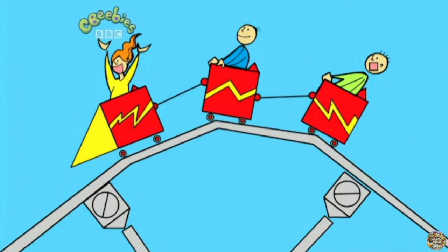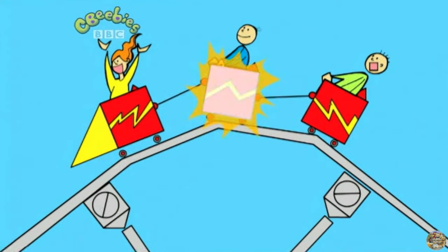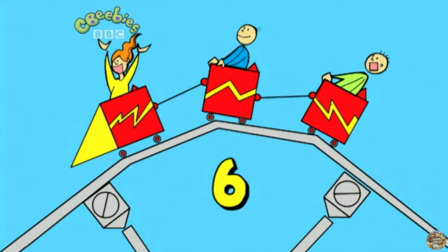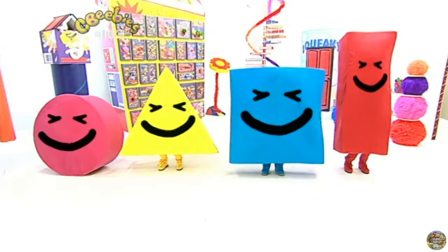How many squares can you see? One, two, three, four, five, six. There are six squares. Well done, Square. It's time to get back on the shelf.